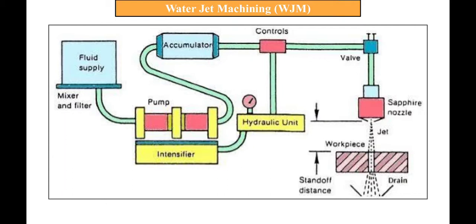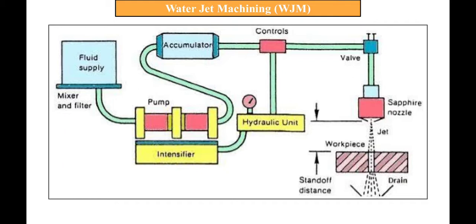Often stabilizers, mainly long chain polymers, are mixed with water to reduce the tendency of jet flaring once it discharges from the nozzle. Sometimes smaller size solid abrasive particles are also mixed with this water to improve the cutting ability, and such a process where abrasive particles are mixed with the water is termed abrasive water jet machining. It can efficiently cut thin metallic sheets apart from polymer, wood and leather.